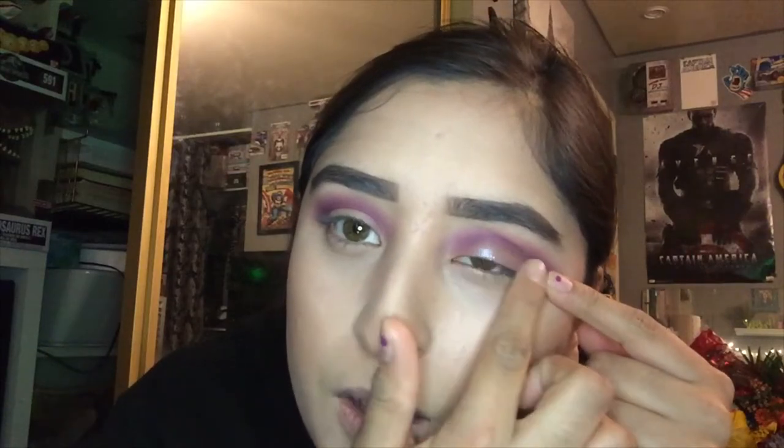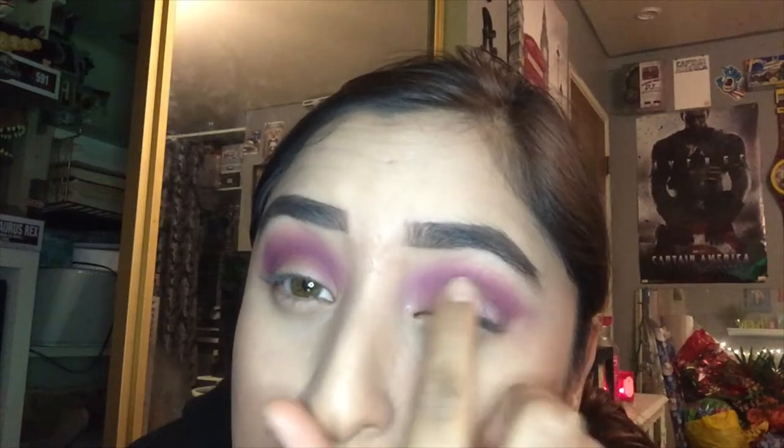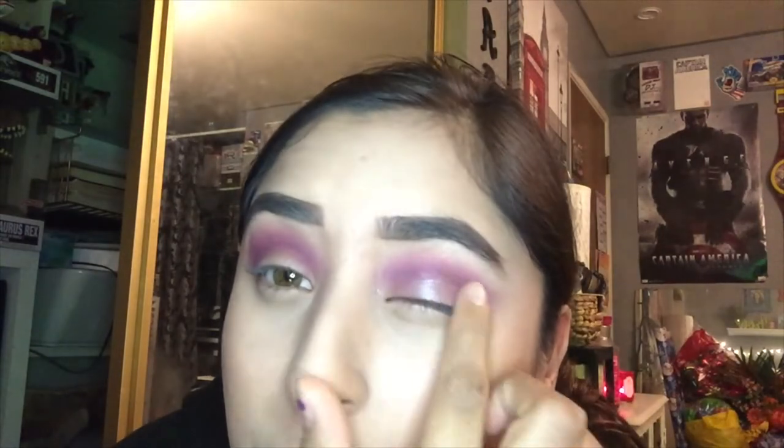It's called Twilight. It's a really pretty sparkly color. We're just going to apply that with our finger and just apply it on top of the front of the lid where there is no eyeshadow color. Just kind of apply it on top of the lid, left and right, kind of swiping it, and then also dabbing it with your finger, like tapping it, just so it kind of goes on smoothly and blends out nicely.